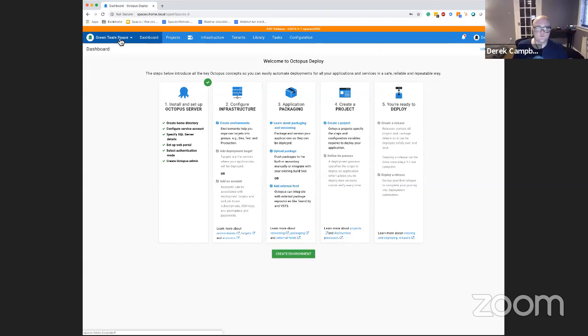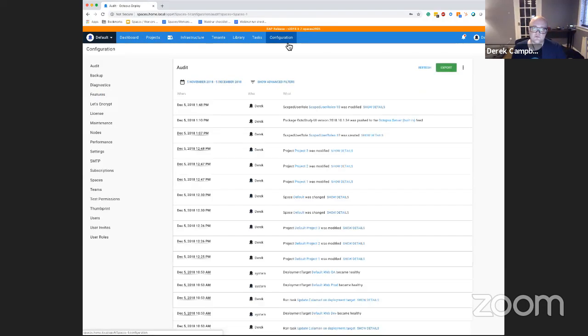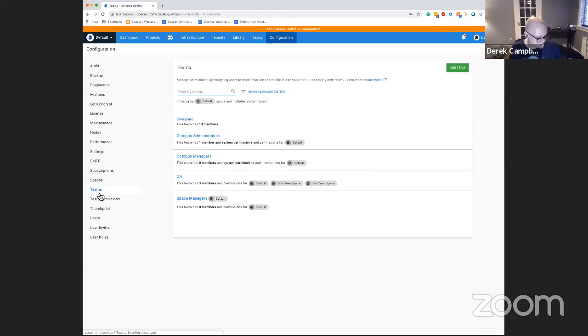Very cool. Just one last thing that I would like to do is go to configuration and then come into Teams. So as I was discussing earlier on, Teams has the ability to have both system and spaces permission. So there will be certain organizations, like certain departments like QA, and maybe even DBAs.